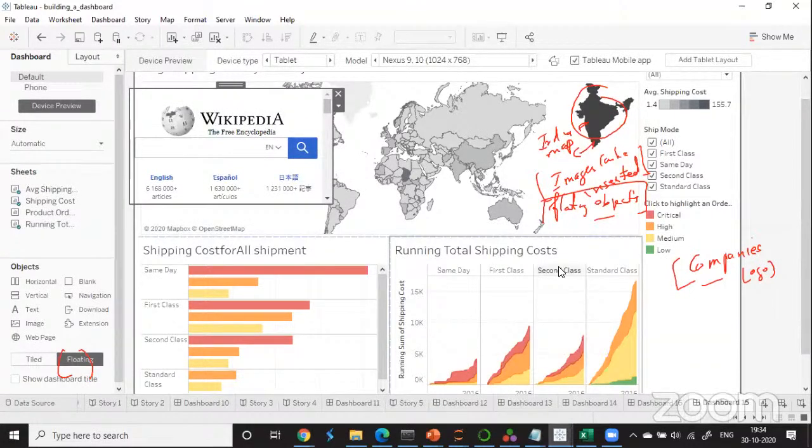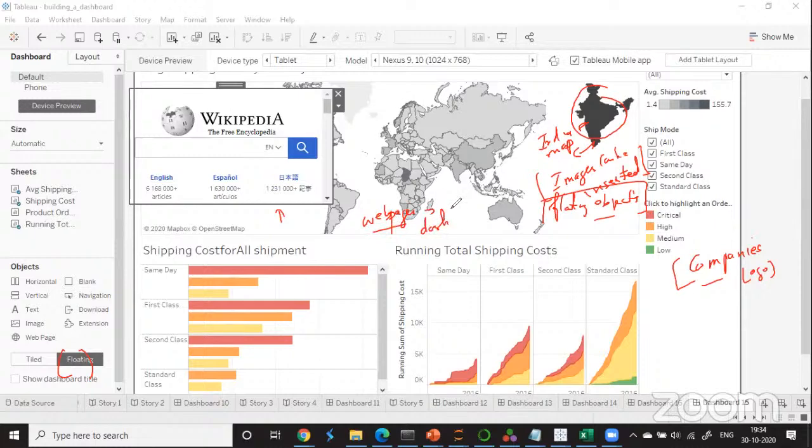So you can insert your web pages like Wikipedia, Google, or whatever you want, your company's website, all those things you can do in the same visualization, in the same dashboard. So effectively, we are going to work with your web pages when we deal with dashboard actions.